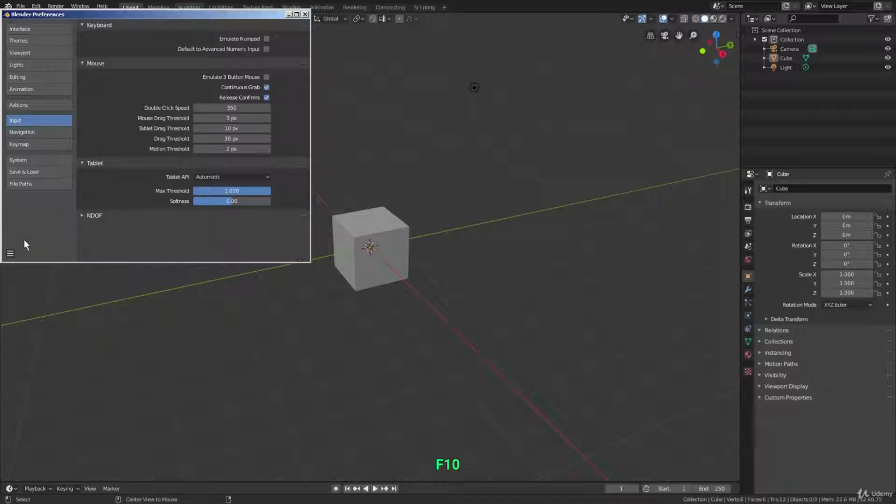Now the first thing I want to point out is the menu down here for saving preferences. By default it's set to auto save preferences, meaning if you change anything here, it gets automatically saved to Blender's default file. If you don't want that to be turned on and you just want to change things for the current project, make sure to disable this option at the bottom. And you can also manually save preferences here. You can revert to your last saved preferences. And if you want, you can load the factory preferences, which is going to just restore all the default values for everything you've changed. Alright, so let's get started going through the different tabs.